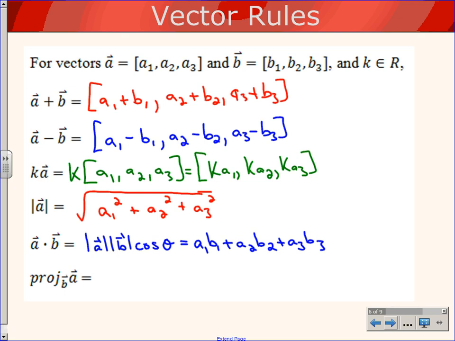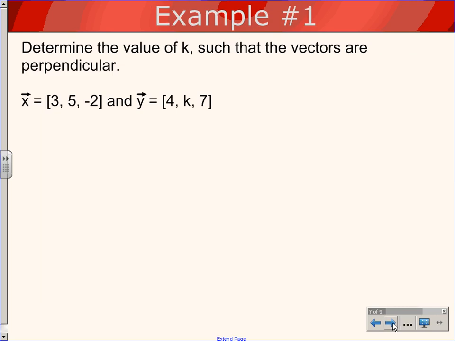Projection. That was our slightly more miserable formula. It took a long time to figure it out at least, but the way you calculate it was just A dot B. Remember, this is the projection of A onto vector B. And I remember if it's onto B, that's what goes in the denominator, and that's what comes at the end. So the projection was A dot B over magnitude of B squared times vector B itself. So we end up with a vector answer. I don't think any of those rules really changed, right? Everything there is the same as what we had done before. So no surprises there.